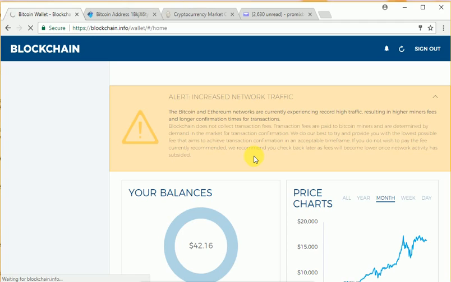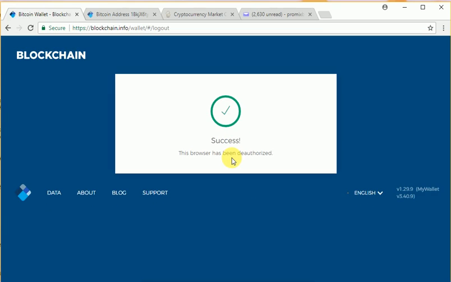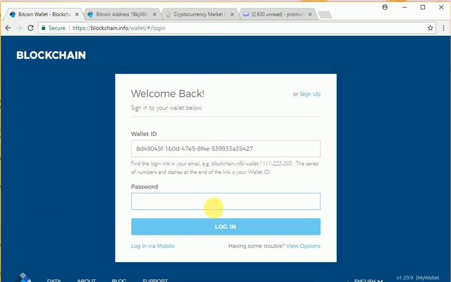If I deauthorize, come on, load up. Okay, so let me deauthorize. Now I've deauthorized. Now let's see what it is going to tell us. Let me put my password again.